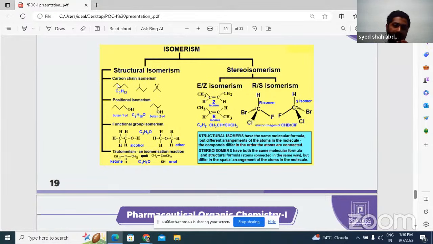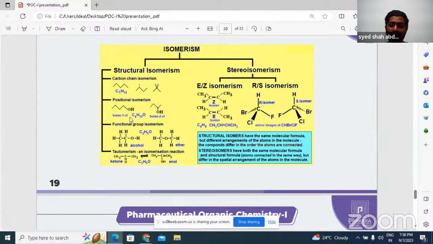Okay, so the first is chain isomerism, in which the compounds are either straight chain or branched. That is quite simple here. Pentane example has been given. Then we have 2-methyl butane, and 2,2-dimethyl propane. All three have different IUPAC names and different structures, but if you calculate the molecular formula, all will have C5H12, meaning 5 carbons, 12 hydrogens. That is the difference in chain isomerism.